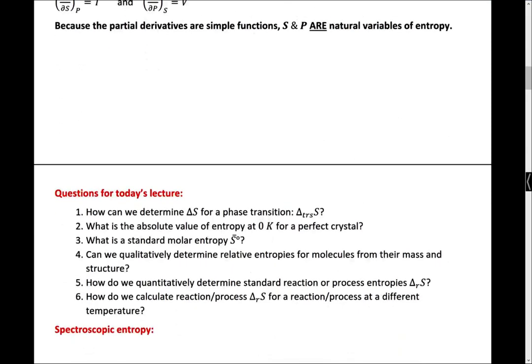All right, so some questions that we're going to ask today. How do we determine delta S for a phase transition? Some of the homework that was due today has not covered this explicitly, but it gave rise to our derivation. Then we're going to talk about absolute values of entropy. We're going to introduce standard molar entropy. If you think about that, what did we say that superscripted degree thing means? Anybody remember?